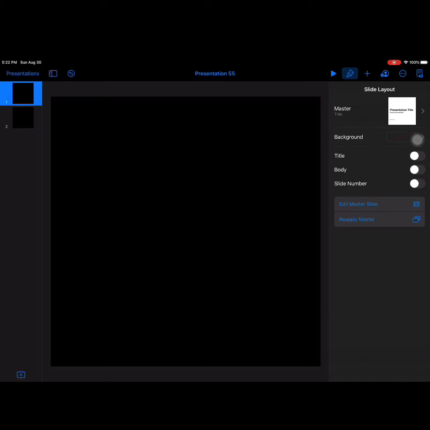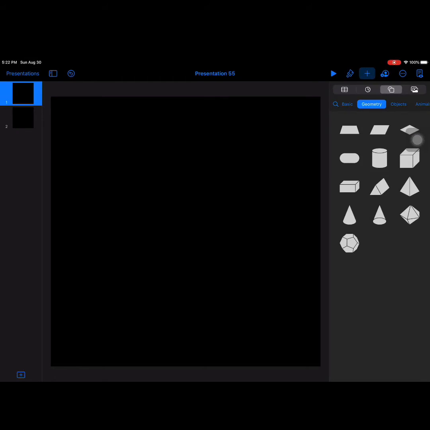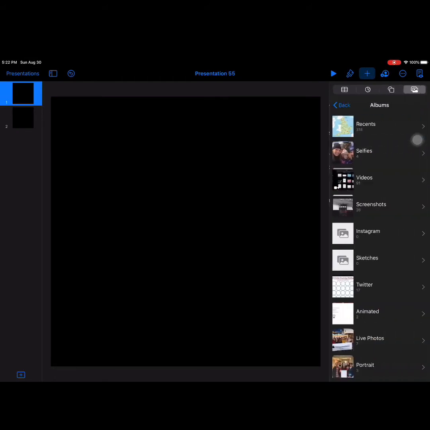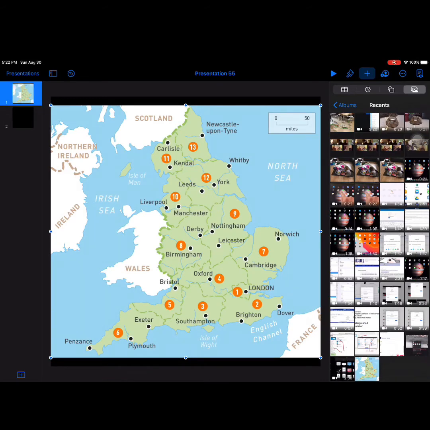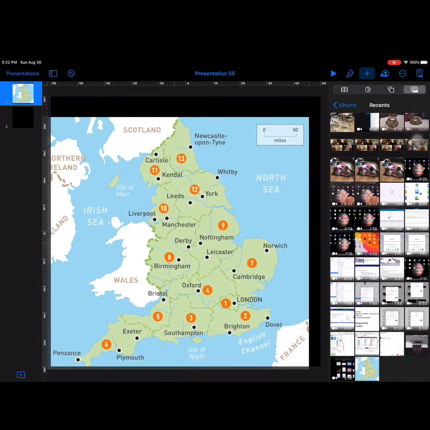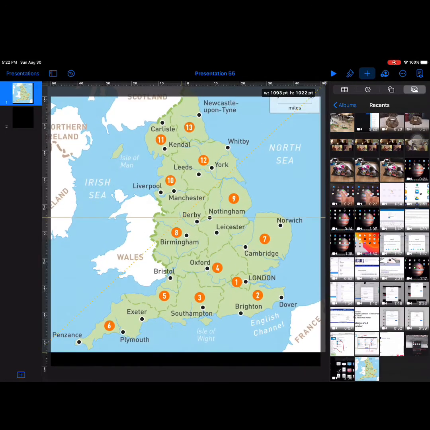So for this assignment you can have one image that you take off of the internet. Everything else you need to create on your own. So that image that you can take off the internet is going to be the map of the place that you are talking about, or the map of the place that you are visiting. So in this case, I visited England.